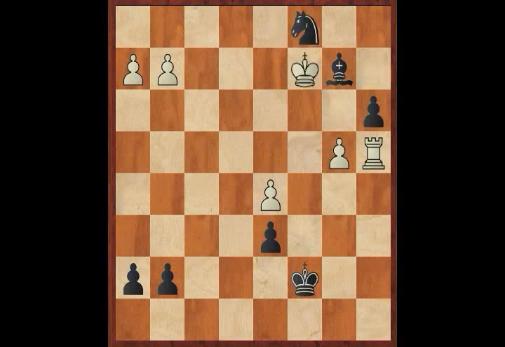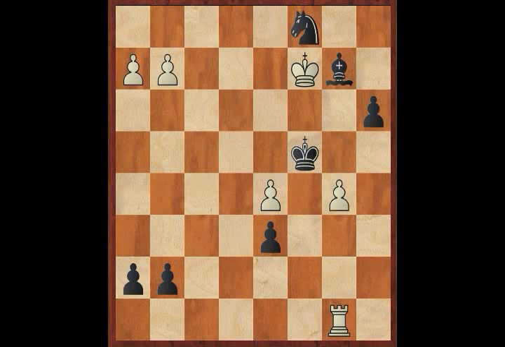Knight c1 check, king c2, up comes the black king. The white rook is looking very lonely now, so he tries to buy some activity on the back. Up comes the king. Remarkable that only black seems to be making progress in this endgame. White goes for broke with b5.